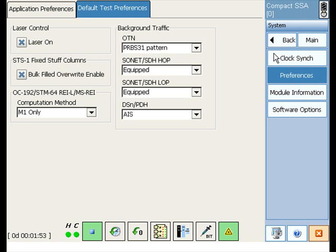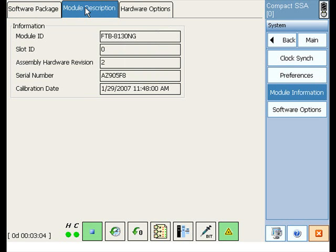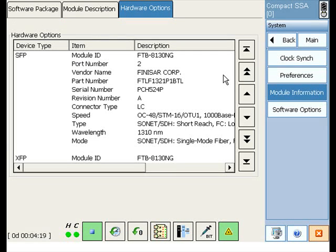Right below the preferences, we have our next tool, which is actually the module information. Under the module information, we have the information regarding the software, the module itself, and the hardware options. So on the software options, these are where the versions are displayed. The module description gives us information related to the module itself, the type of module, and also the serial number. Under the hardware option, this is where we have information regarding specific transceivers that are actually being used on the module itself. As we can see right now on the screen, we have SFP and XFP because those are the two transceivers I'm using in this module.